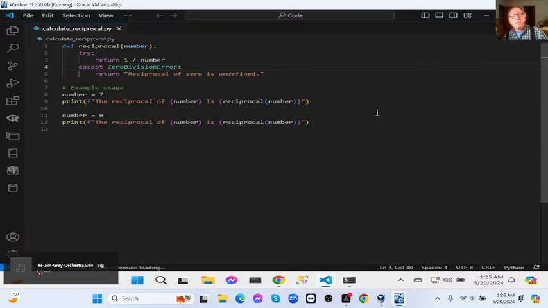The code really is embarrassingly simple. And it's loading the Python extensions.